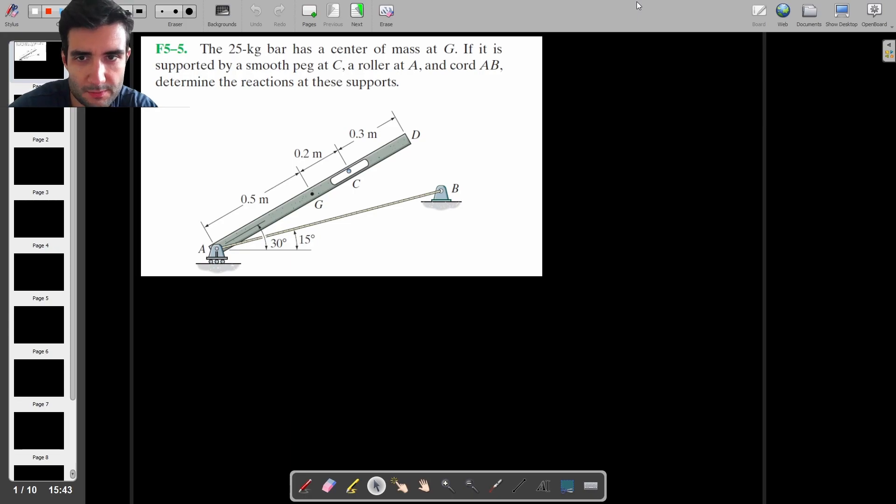Whether you're doing something like civil or aerospace or mechanical engineering, so if you'd like to see anything similar to this on the channel let me know in the comments. In this question there are essentially three supports but there's also that string that goes between A and B, but the question is only asking us to find the reaction at C, the reaction at A, and the tension in chord AB.